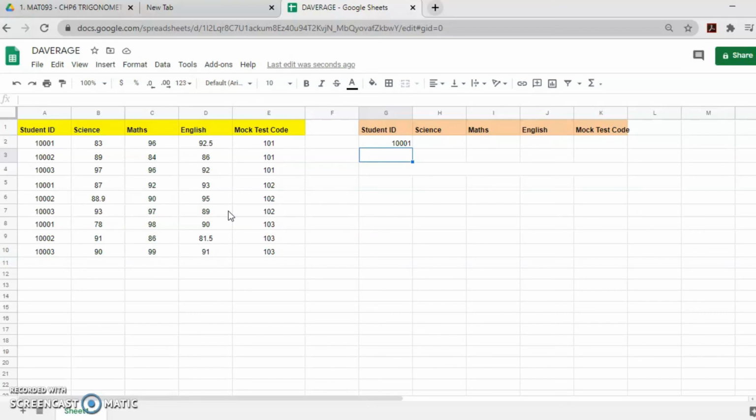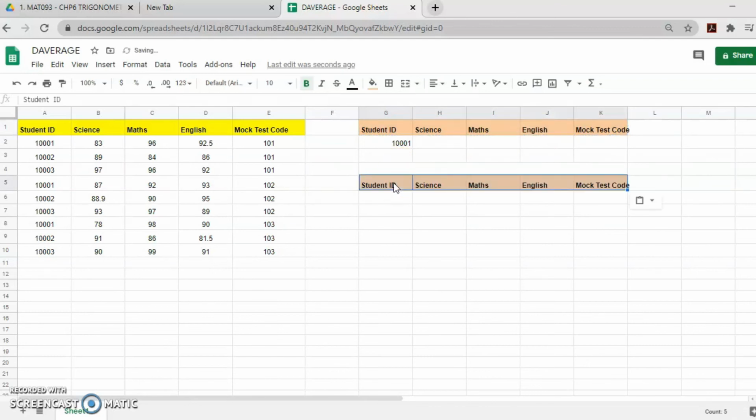For information, this step is optional. So, I will simply copy and paste this label again here, and give an output title.